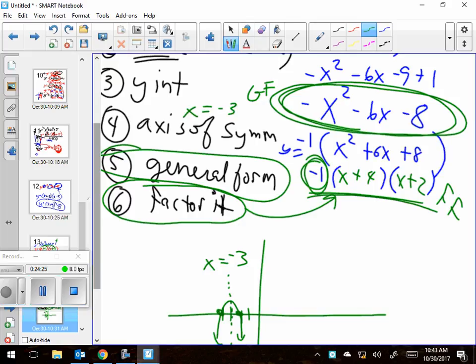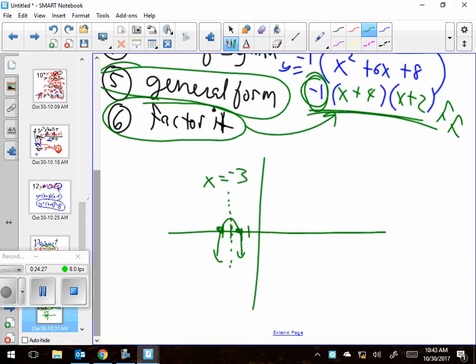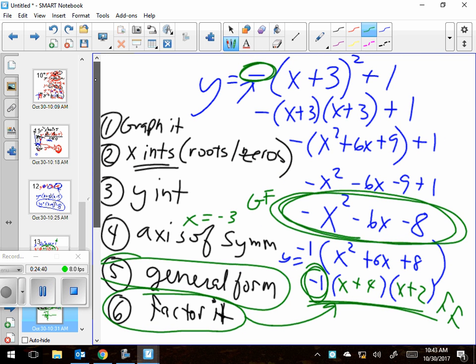The y-intercept must be way down here because I can't even see it on my graph, right? That one I wouldn't probably do by graphing. The y-intercept is where, finish that sentence, x equals 0. So I stick in x equals 0. Any form you want. I might as well stick it in up here. Stick in 0, and then I get 9. Then I make it negative. -9 plus 1, -8. The y-intercept is -8.